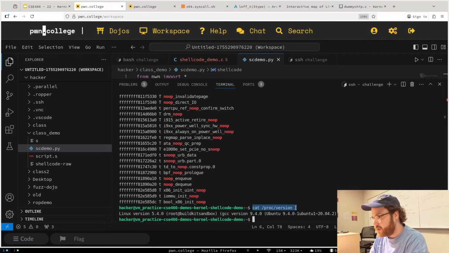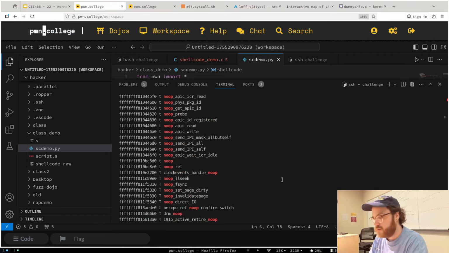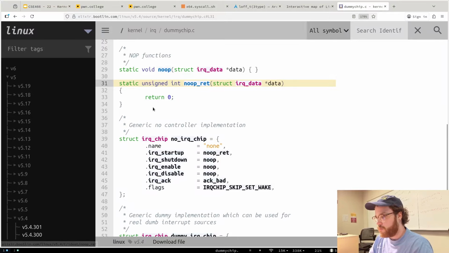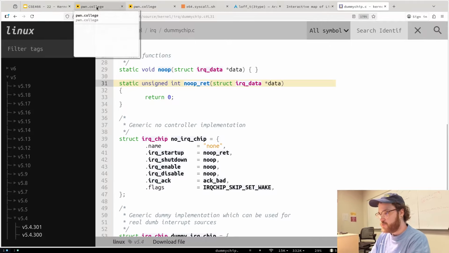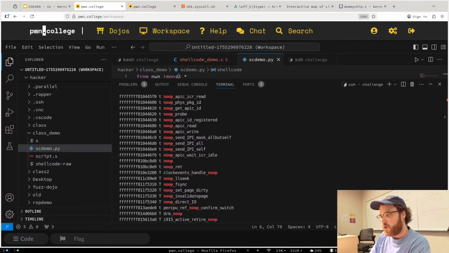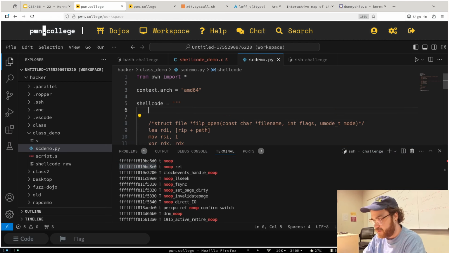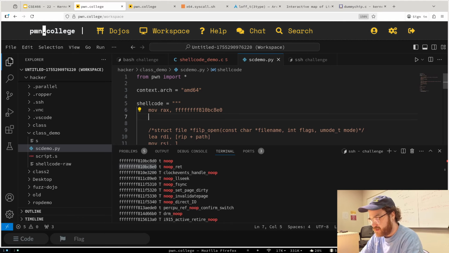And note that I didn't need to be root to do that. So yeah. And so in this case, I have this literal function that's called nop ret that just returns a 0. It doesn't do anything. And so this means it's a function that I can kind of just call in my shellcode and put a breakpoint on and simulate it in 3. It's kind of painful, but it does work. So if I do mov rax, this guy, I need an 0x in front of that. And then we're going to call rax.